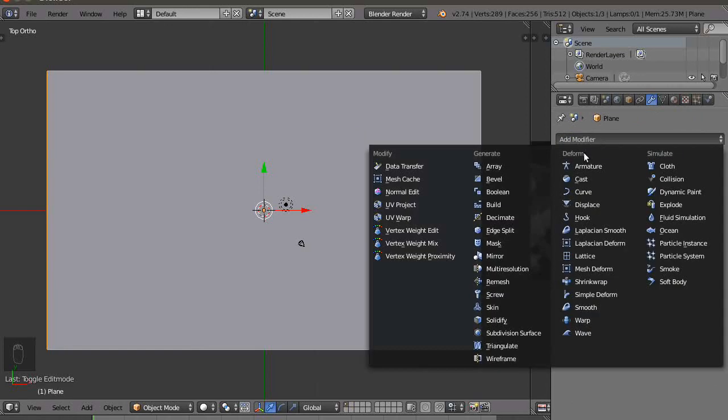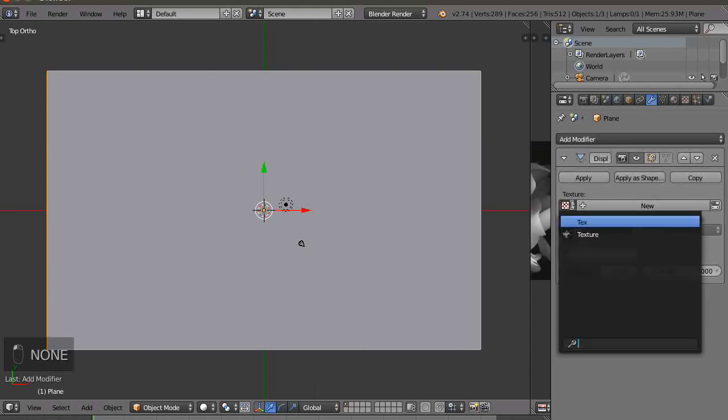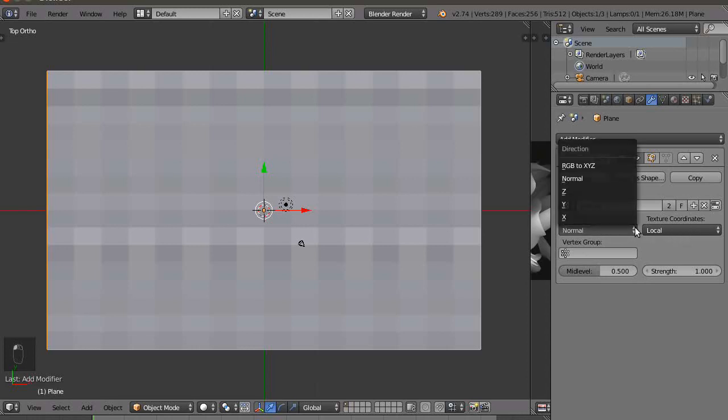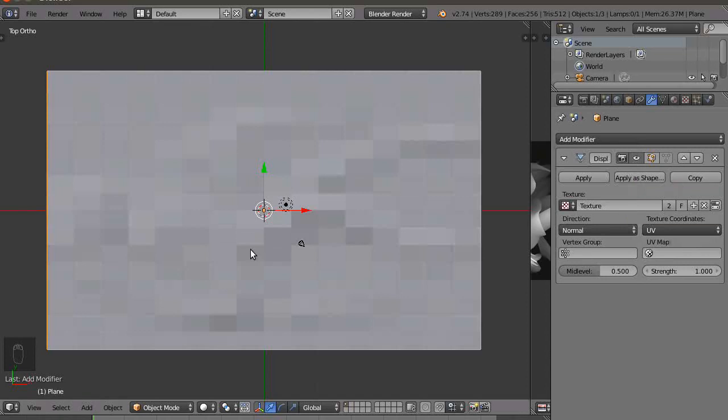So we make a displace modifier. What is the texture to be displayed? We use our normal texture. You see, something happened here already, and we go on the UV map, the local UV map. So it's displayed now on the UV map.